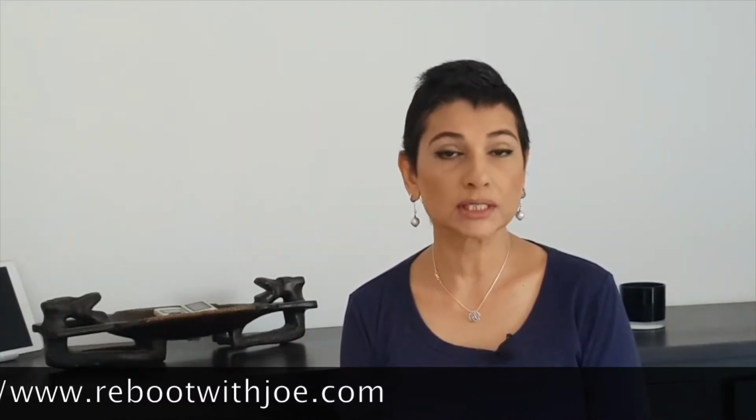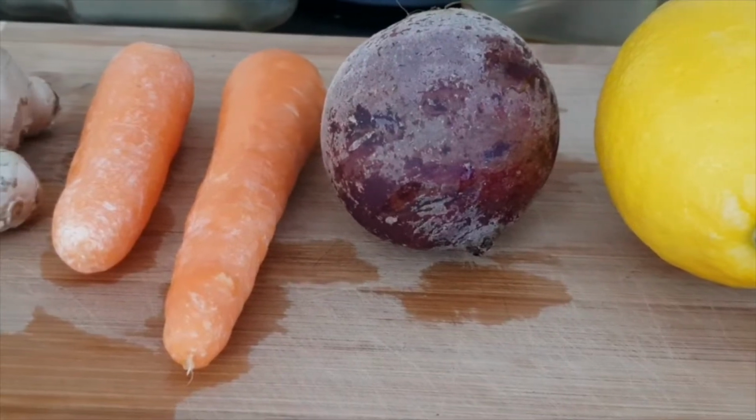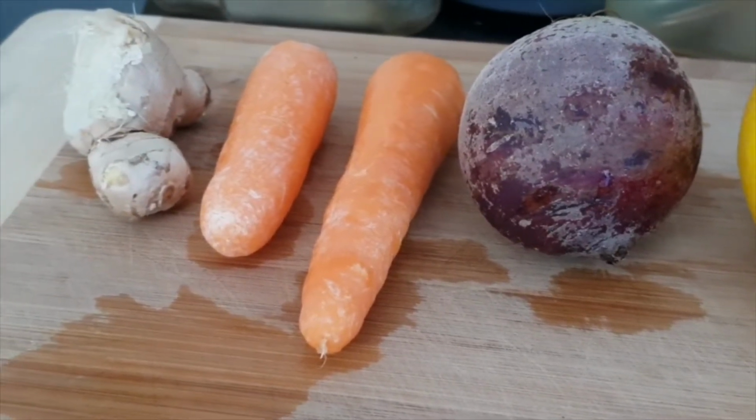So what I did was I did a lot of research on the different types of juice combinations because for me the most important thing was taking charge of my nutrition. When everything else goes out the window and you have absolutely no control of what's happening in your life, especially when you're going through chemo, then it is important that you take charge of your nutrition. So there were two different types of combos that I used to do regularly. It's what I call the red combination and the green combination. So for the red combination, I did beetroots, carrots, ginger and lemon.